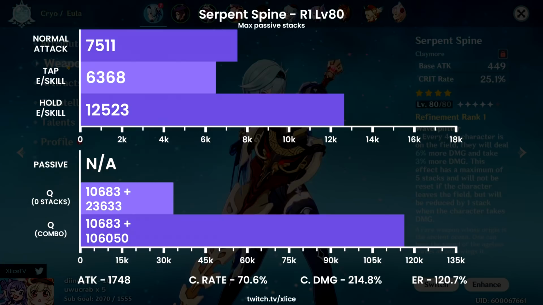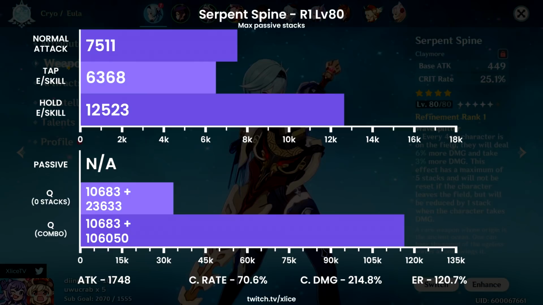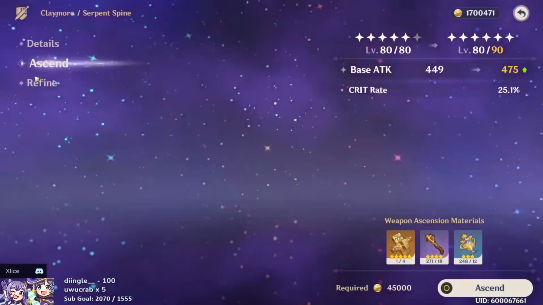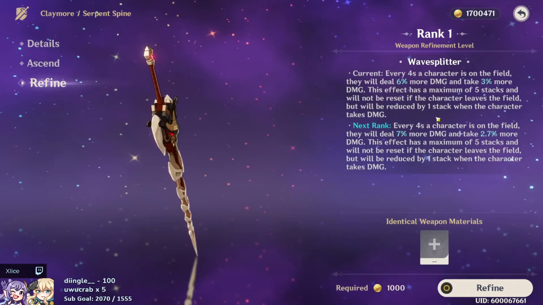The 6% more damage is also applicable to Cryo, right, because it's all damage. If you're doing BP and you have Eula, definitely a super, super strong choice to choose. And I would say that it's like a no-brainer if you're doing 4-star. If you don't have any 5-star weapon, Serpent Spine is a go-to. And with more refinements, this only gets massively more stronger, right? So if we were to refine this weapon at R5, we would be doing 10%. 10% on 5 sets would be 50% more damage, which is pretty insane, right?